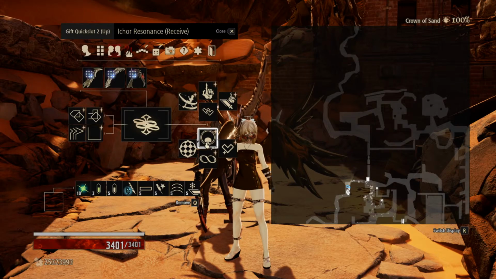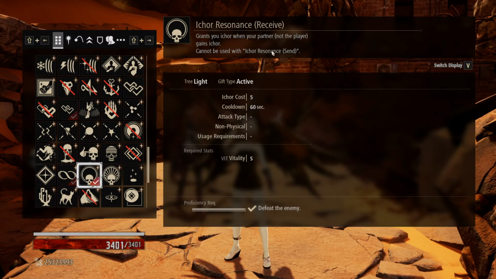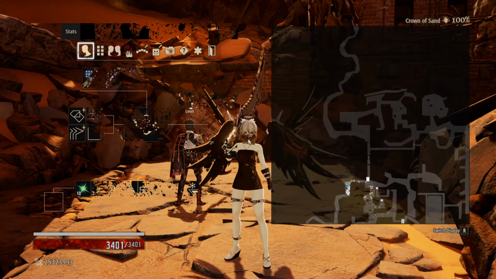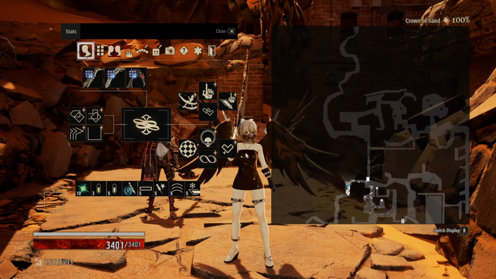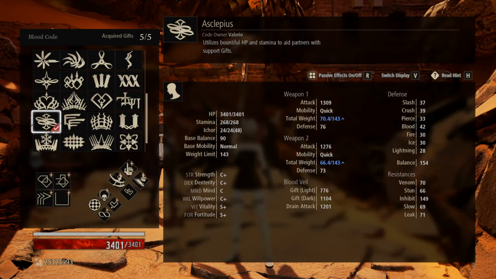So we're also going to be running Icore Resonance here, so that in the event that we don't get Icore back on strikes and backstabs and drain attacks, Louis will be sending Icore to us. We're going to be paired up with Offensive Order, so we'll have more attack power along the way, but we're going to have less defenses on our Blood Veil. But that won't really matter, because as soon as we use Louis' Communal, we're going to be down to negative defense again. So this is, again, down to the point of just don't get hit and play well. Then we're going to be paired up with Sturdy Body, which gives us a 35% multiplicative bonus to our health pool. Since Asclepius has a very, very high base health pool, it's a little off but acceptable.